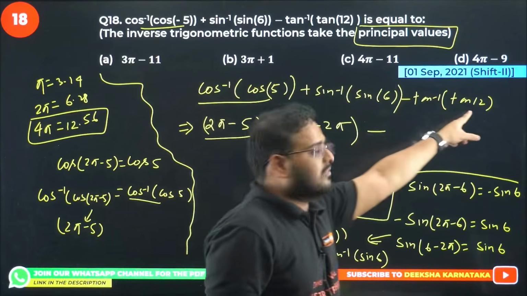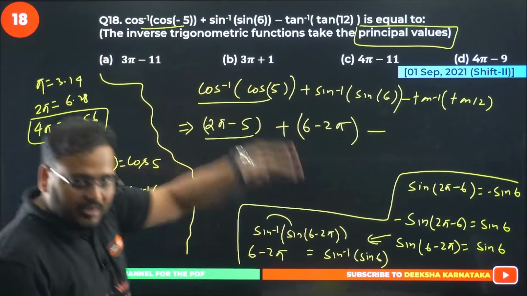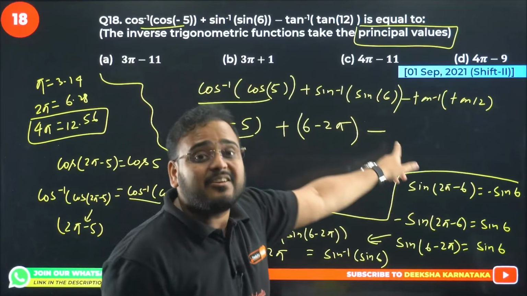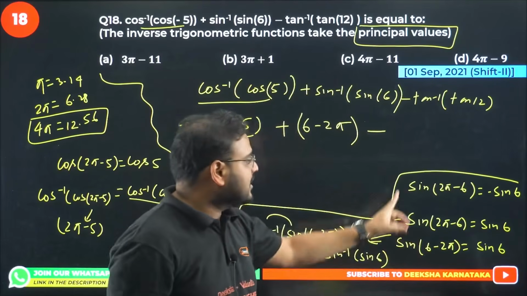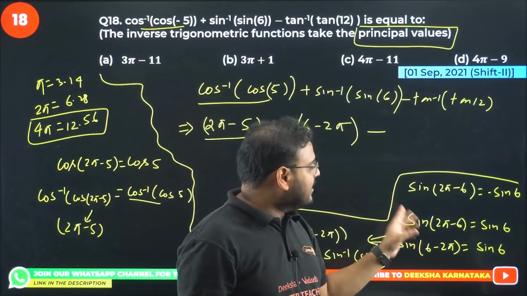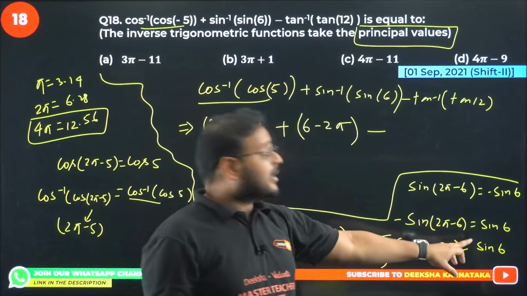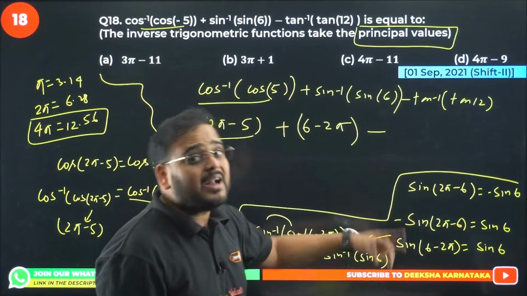So this is 12. 12 will be in the fourth quadrant again. 4 pi is 12.56. You have to come below that. It means fourth quadrant, tan inverse, tan negative. Again you'll have the same approach. You'll have minus tan of 4 pi minus 12 equal to, what is it? Tan 12. Then you apply tan inverse on that.